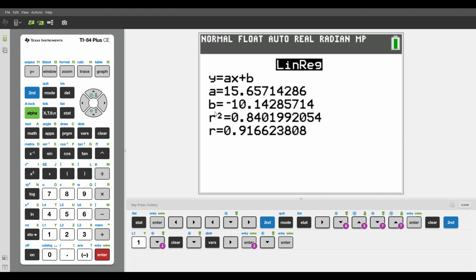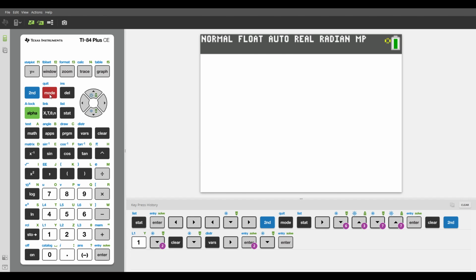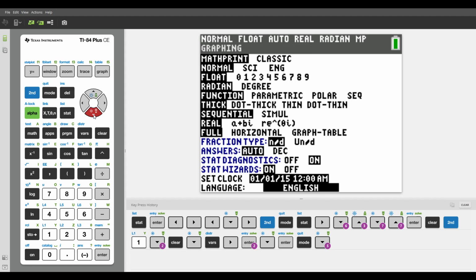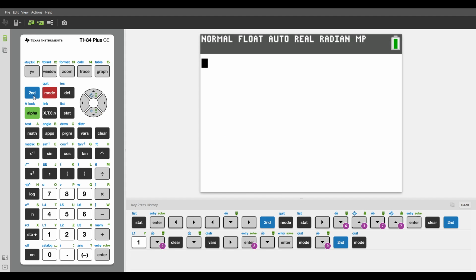If your calculator is not giving you this r or this r squared value, you just want to hit the mode button, and one of the options should be towards the bottom, stat diagnostics. You want to make sure that that is turned on. Alright, once you turn that on and you redo your regression, it will give you the r squared and the r value. If you're on an older calculator, perhaps you don't have a TI-84, you're using something older like a TI-83, or you're just using an older TI-84 with a not updated operating system.